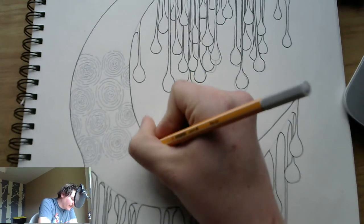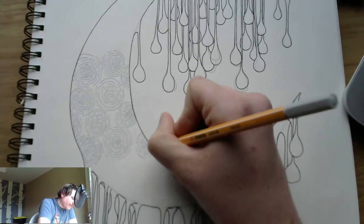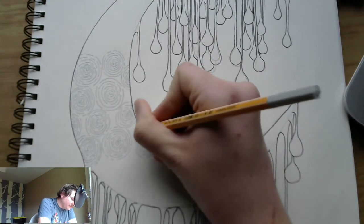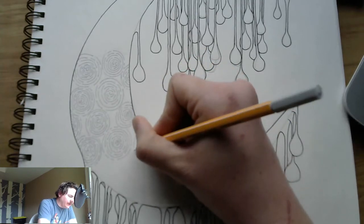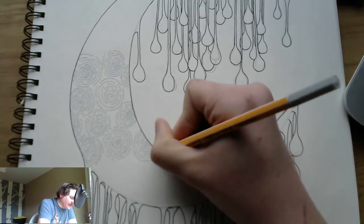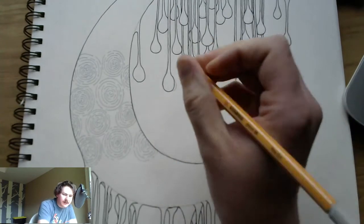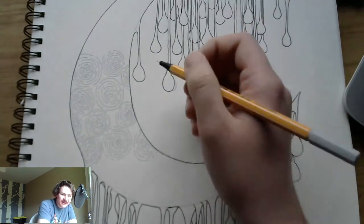This picture's coming along pretty well, I think. I don't know, Joe, you haven't given your suggestion for what color I should do the little drippy things in. Are you too afraid to comment because of Zephyr's insistence on gray?